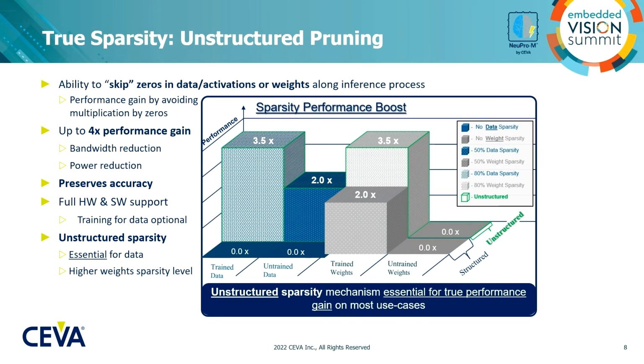Same goes for sparsity. Sparsity is the idea that the compute will actually skip data or weights that have 0 inside them. Quite a few solutions in the market support structured sparsity. However, structured sparsity, as you can see in the graph, only applies to 2 weights. We support that, but we also support unstructured sparsity, which, utilizing this capability, we can address a good performance gain of 2 to 4x, both for the data and for the weights. So that's a powerful feature within the architecture. And as I mentioned, we have a dedicated block which is doing support for this sparsity.